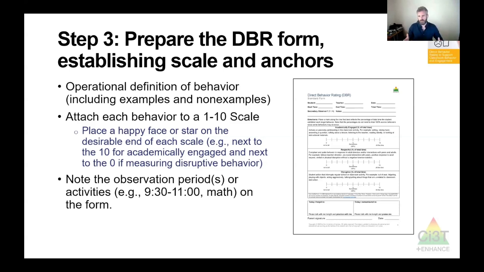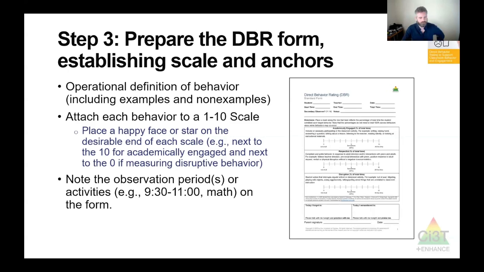These are the behaviors you're going to monitor consistently so that you can have something to see if behavior change is occurring. You can just pre-populate the form by typing in your responses and your definitions, and you can print 50 copies or 25 copies, however many that you think you might need, and then you're all set up and ready to go. And by doing it that way, you ensure that you're keeping your procedures the same, because that consistency is really important for your measurement to remain valid over time.